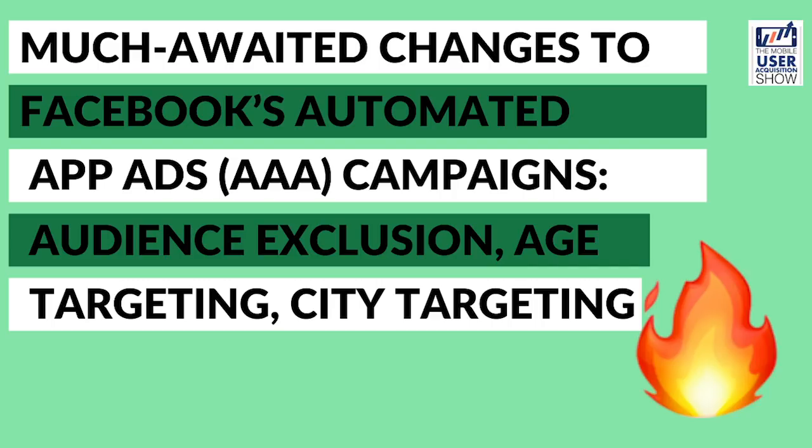How do you make these changes? Go into your business manager, apps, advertising settings, hit edit. You should see your apps there. Hit edit against each of these apps. You should see the options for selecting the age range and custom audience exclusions in there, and hopefully the city and state targeting will show up there soon just as well. So all the best in discovering what changes you might see with AAA campaigns going forward.